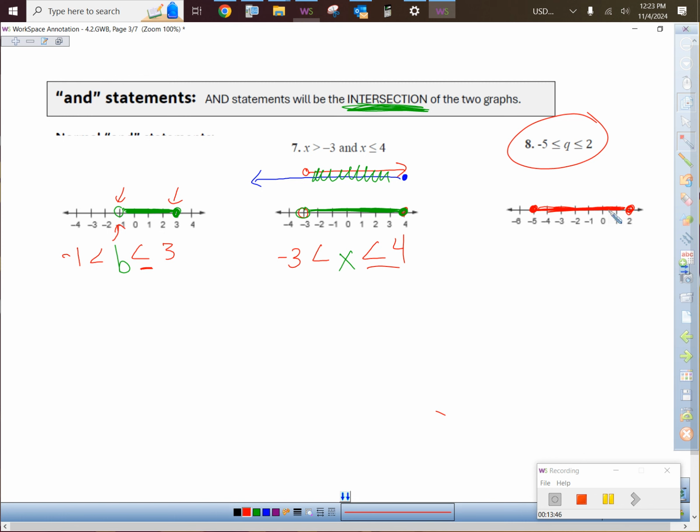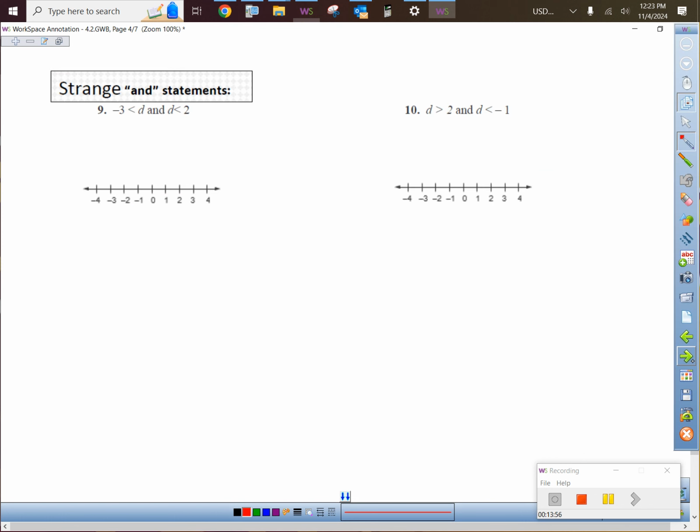Some of them are weird boys. So let's see some weird boys. Let's graph each one separately. Holy crap, I don't even like that. You know why I don't like that? Because the D is on the wrong side. So I'm going to switch that around. I want the D to be on the left and the -3 to be on the right. And then guess what that symbol has to do?